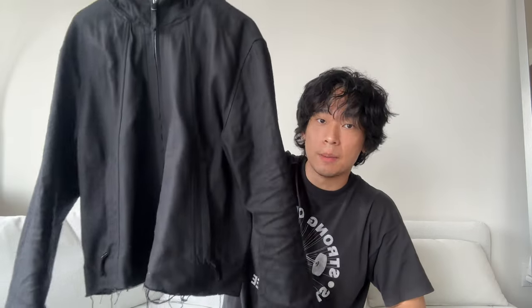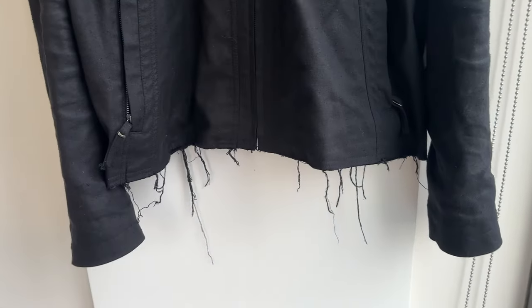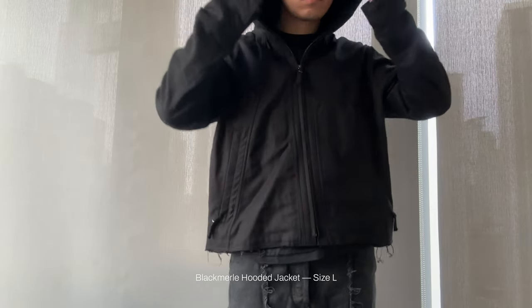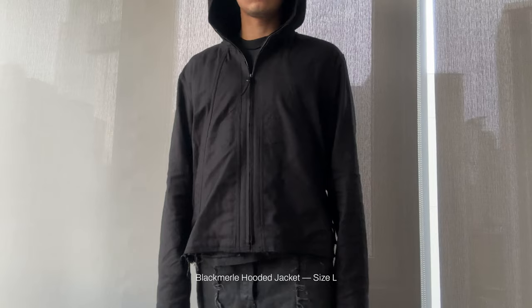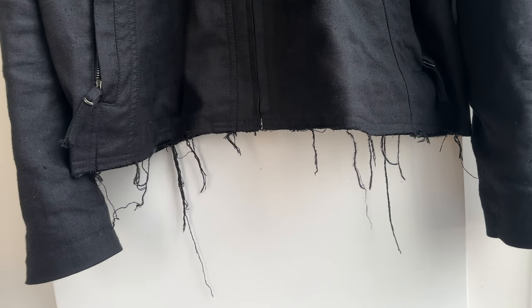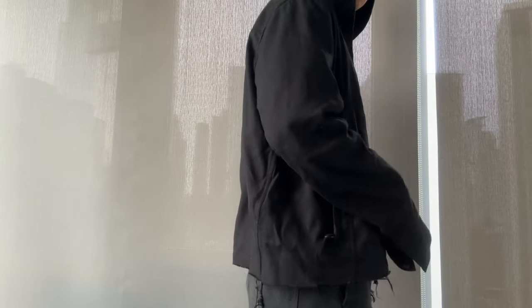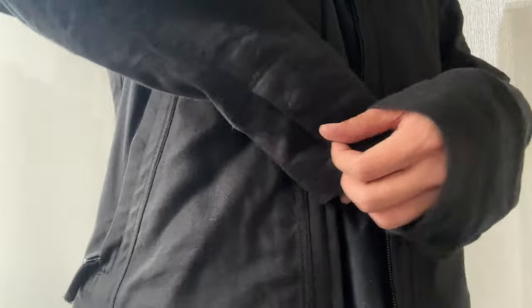What up — I figured I'd go through some of my most worn items lately since it's finally fall and cooling down quite a bit. This is a black Merle zip-up hooded jacket that I got at the Commune pop-up. Not sure what they're planning on doing next in terms of a physical space, but for a first-time pop-up, I think they absolutely killed it. Ever since I picked this up, this has been one of my most worn tops. It's made of a Japanese silk linen fabric with a very nice slubby texture. The bottom hem has a raw edge which has frayed quite a bit. I took out the drawstring at the hood — with every zip-up hoodie I have that has a drawstring, I take it out. It just looks a lot cleaner. It also has zipper front pockets and the sleeve cuffs have an adjustable opening with two snap buttons.